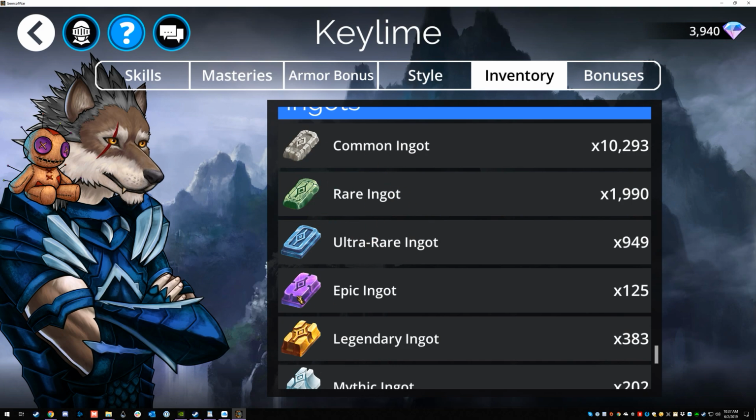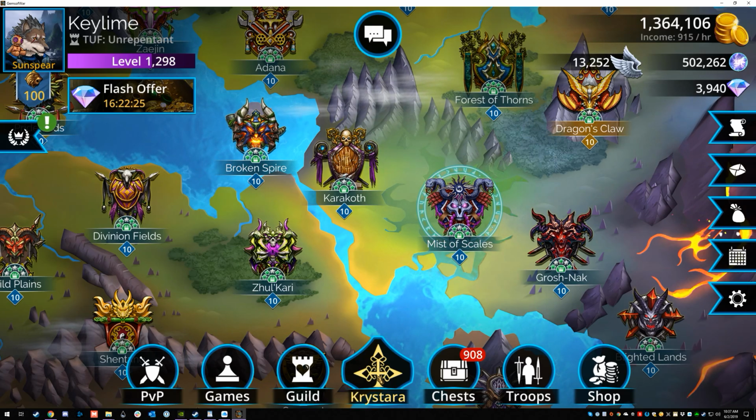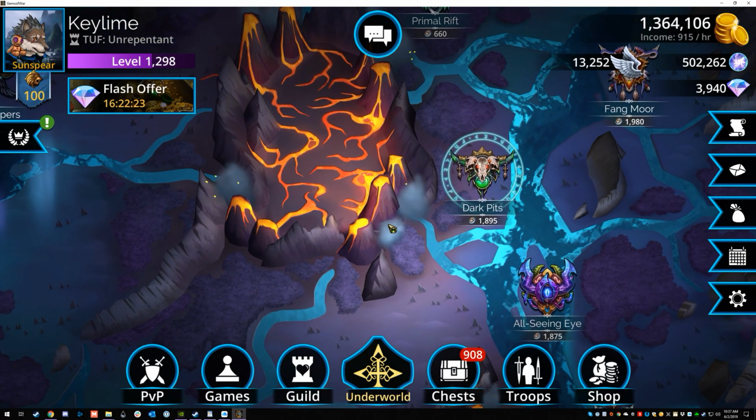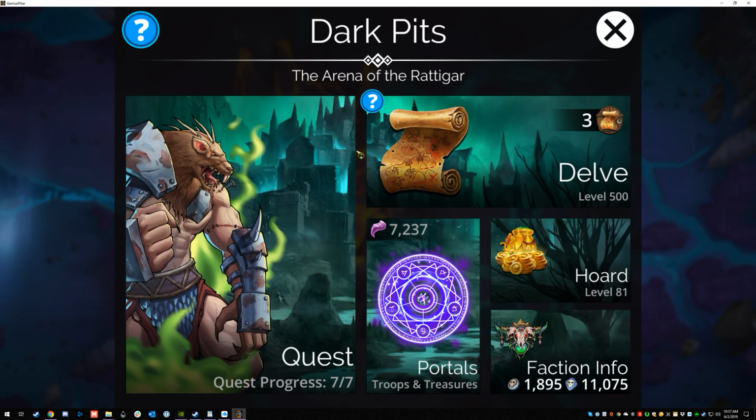There's a chance you can get an ingot when that fight is completed. Every day when you log in, you might be getting some ingots. And the other way that you're going to be getting ingots is actually in the Underworld. So this is the Overworld section up here, but if you click on this Crystara, you get taken to the Underworld.